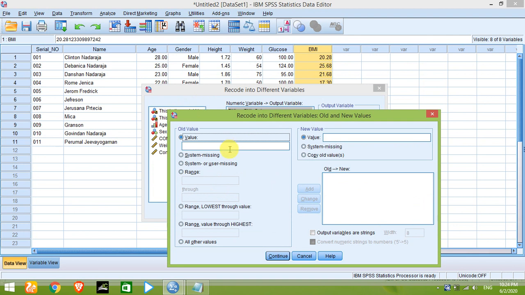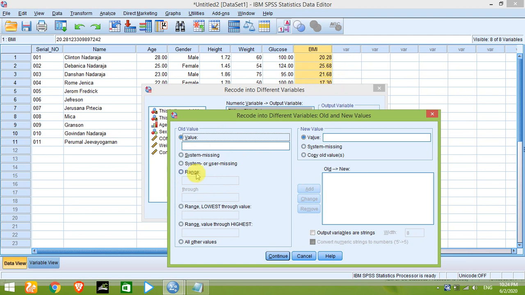I'm giving ranges, right? In the value section, you are going to convert the old value into a new value.